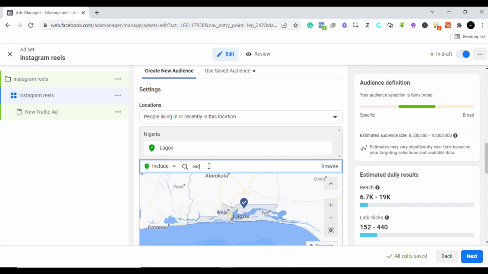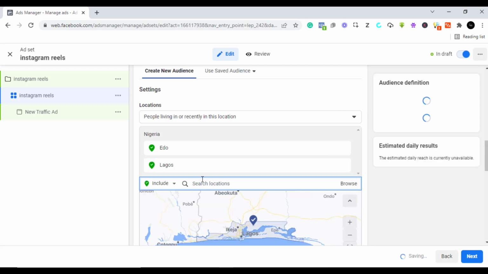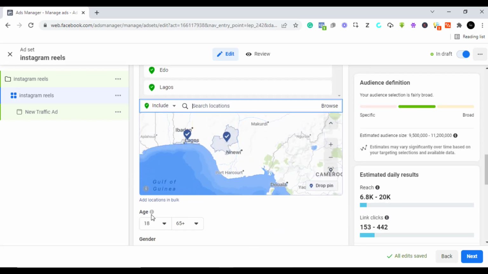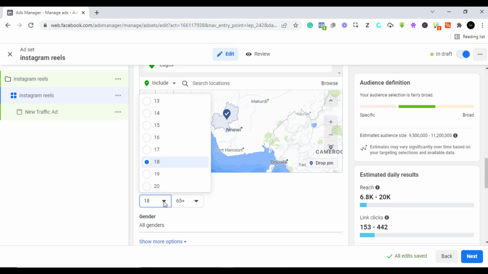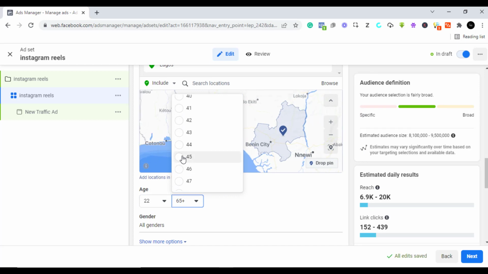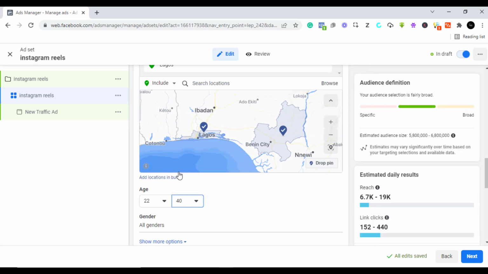So you already know where the people you want to target are, so you just select the cities or states or countries or towns, and then you come down here and select the age. I'm just going to keep it at, let's say, 22 to let's say 45 or even 40, because older people, they don't do Reels, they don't know how to do Reels.